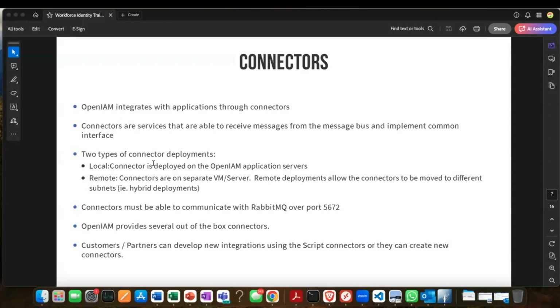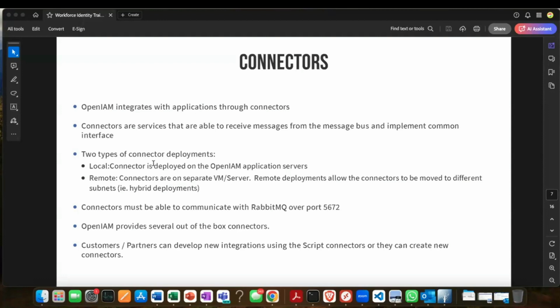The connectors, the way they fit into the OpenIAM architecture is that they receive messages from RabbitMQ. And this is kind of an important thing from an OpenIAM perspective. And it leads to the second point that there are really two types of connector deployments. One is what we call local, and the other one is called remote.